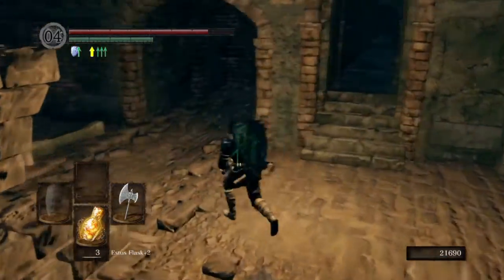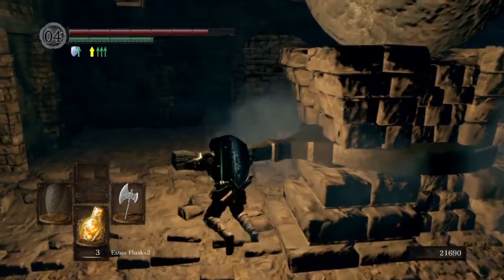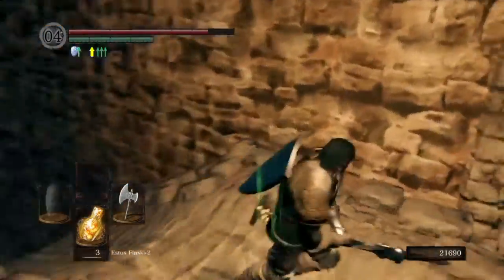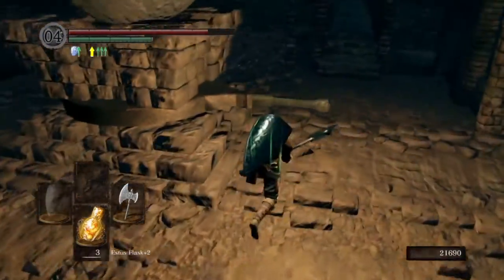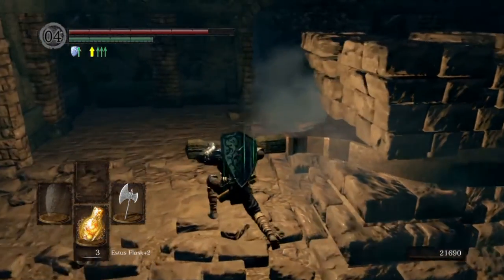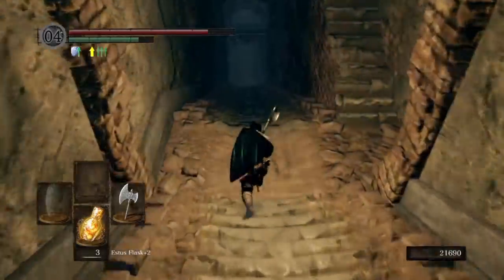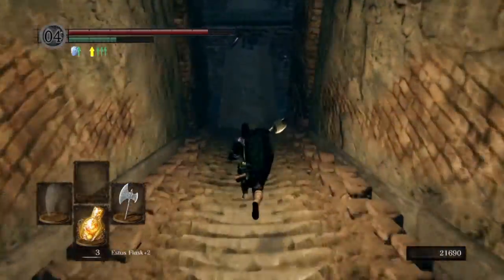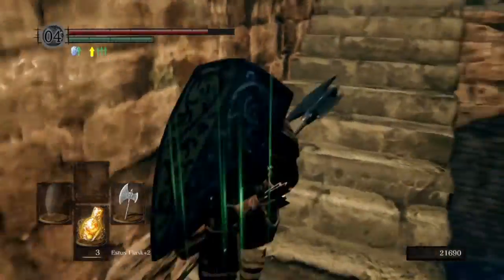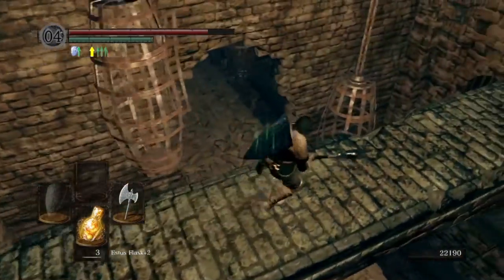Alright, so we're at the switch for the boulders. I think we're going to try to do a few things we haven't done yet down here. So, push the lever. Heading on up. We're going to go through here.